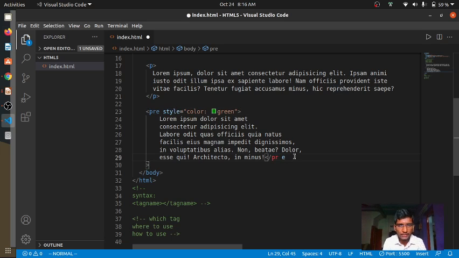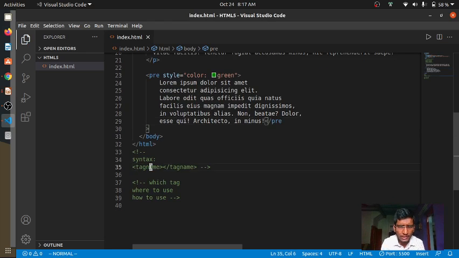If I provide style is equal to some stuff in the ending tag, it won't work. It will give you an error. So never make that mistake. See how to identify a starting tag and an ending tag. Let me tell you, a starting tag does not have this backslash, while an ending tag will have a backslash. As you can see, the syntax is a tag name, and the ending tag will be a backslash and the tag name. Got it? Never use any kind of attributes in the backslash tag or ending tag. Just use them in the front tag.